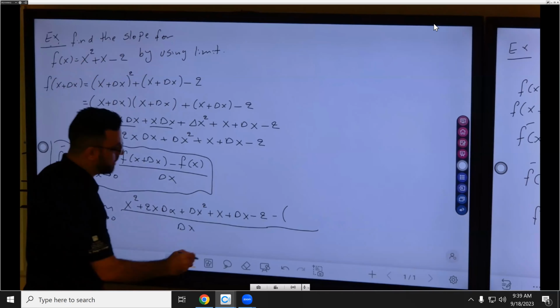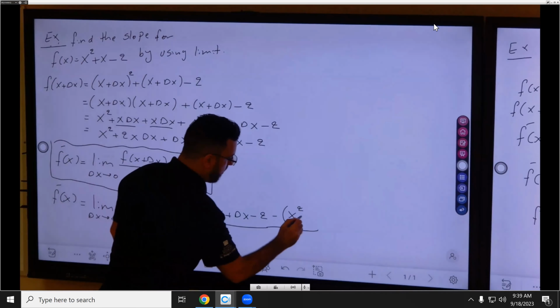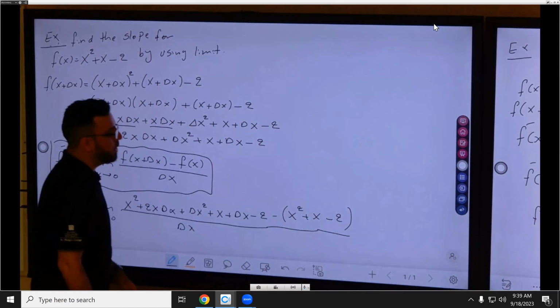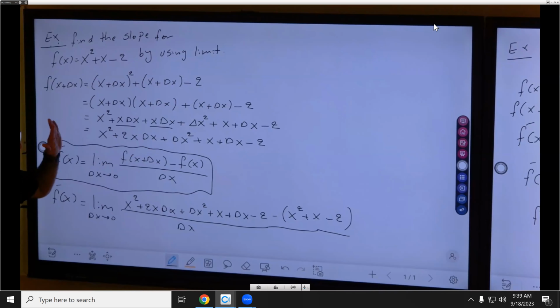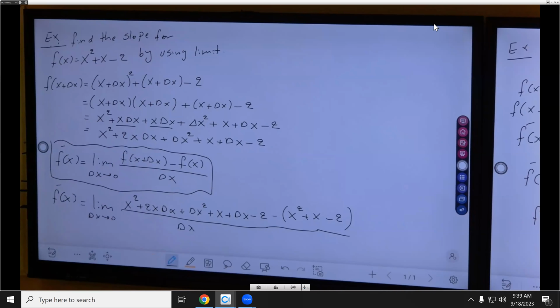So it's going to be x squared plus x minus 2. So it's up to you. You want to simplify it fast, or you want to plug in, go ahead. Both are going to be right. But be careful. I prefer you simplify this part first, then go ahead and plug in, so you're not going to make mistakes.